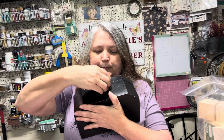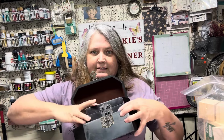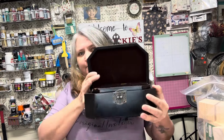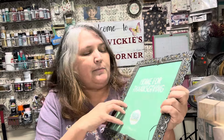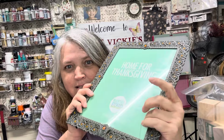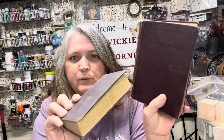This. There's two of them. There's a small one and a larger one. They were $1.99 a piece. So I'm going to be seeing what I can make out of these. There's two of those. I didn't discover this had a broken glass in it until I was paying for it, but I still wanted it. Can you see? It was $1.99, but I do have glass that I can replace that with. So that was $1.99.